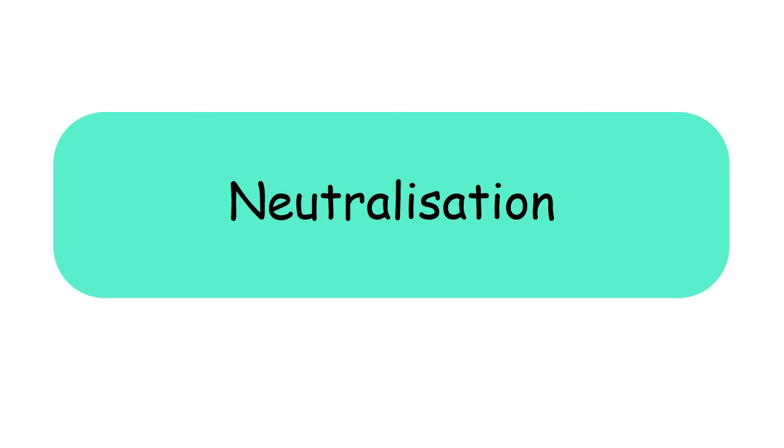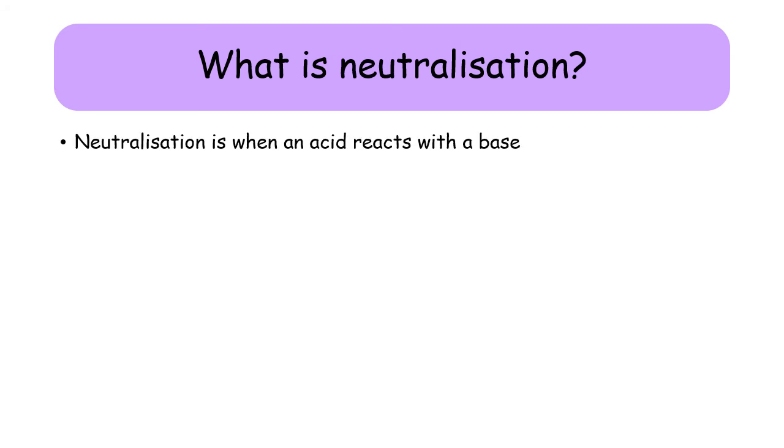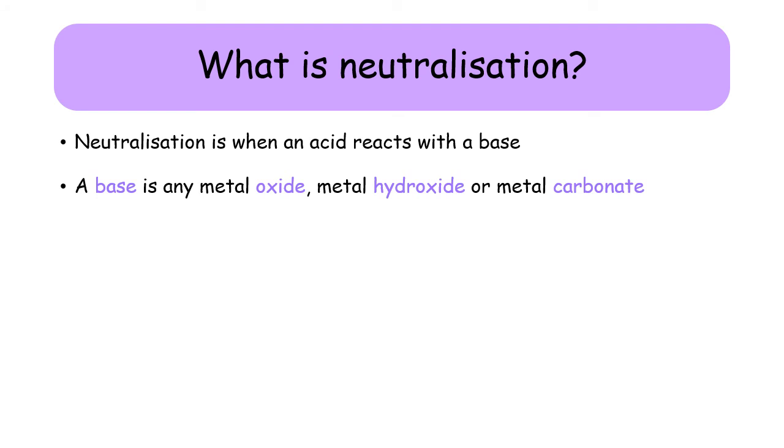The final topic for this video is something called neutralization. Now, what is neutralization? Well, neutralization is when an acid reacts with a base. Now, what that means is a base is any metal oxide, metal hydroxide, or metal carbonate. So if you're ever asked to identify something as being a base, you're looking for it starting with the word metal and then ending with either oxide, hydroxide, or carbonate.